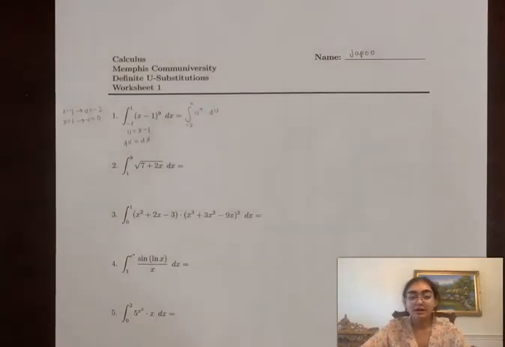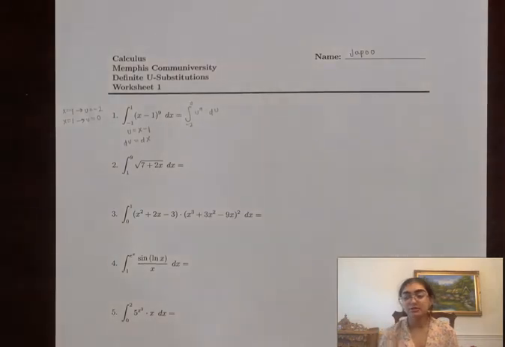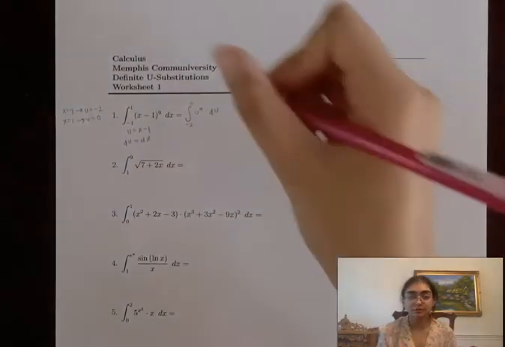And then we're going to go ahead and substitute our u for x minus 1. As you can see, we have u to the power of 9. And then we substitute du for dx. So there are no more x's in our integral, and we're just going to forget about x's altogether. We're on to u's now. So now that we have all of that, we're going to take the antiderivative of our new u integral.